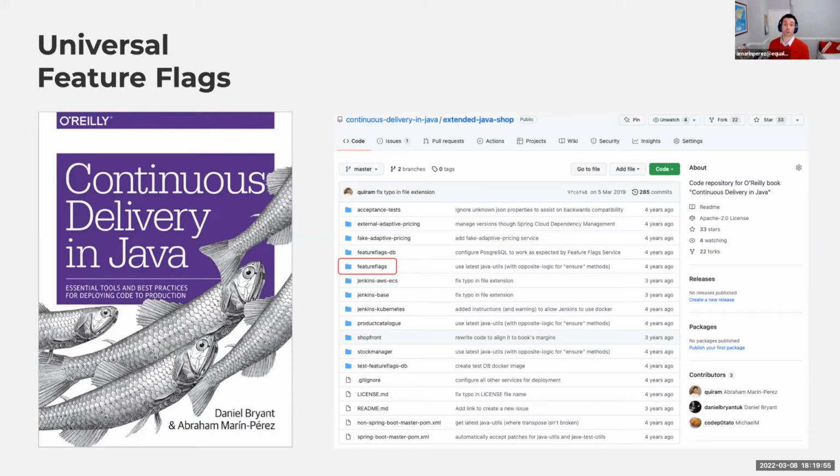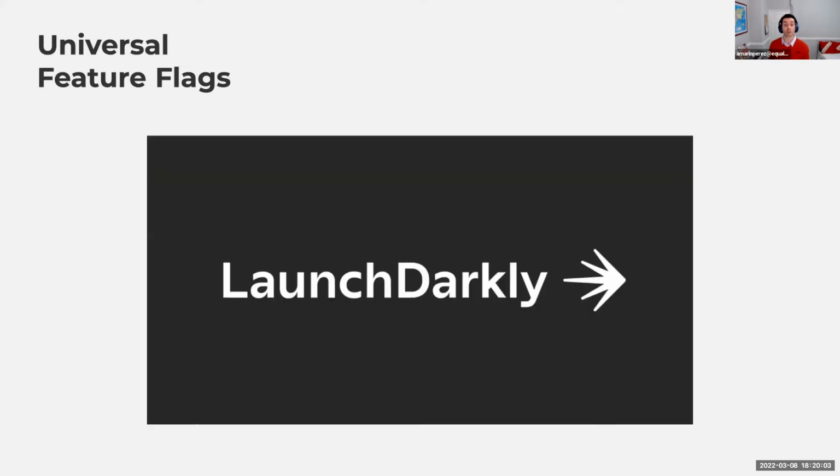If you're still reluctant to create a service just for managing feature flags, well, you don't need to. You can use some existing commercial offering. For instance, LaunchDarkly. This is pretty much a feature flag as a service, but provided by a third party. The good thing about it is that it works with pretty much any form of programming that you have these days. It can work with any programming language. It can work with web services, with iOS applications, Android applications, pretty much anything that you develop and that has features that you want to be able to manage and toggle on and off. You can control with LaunchDarkly.